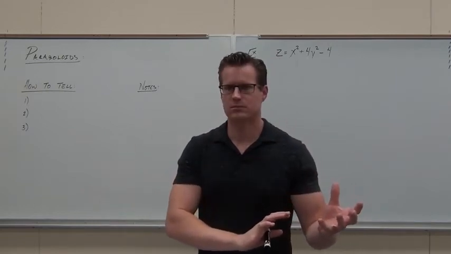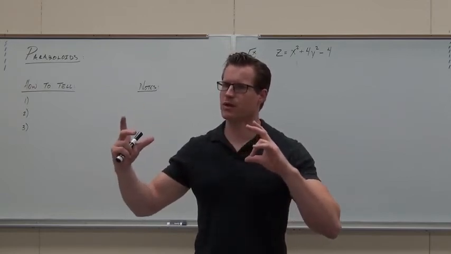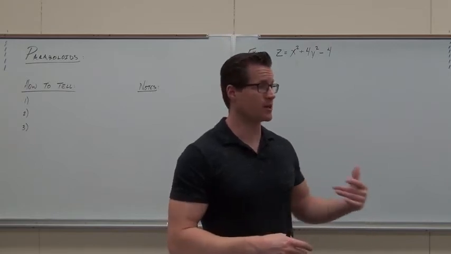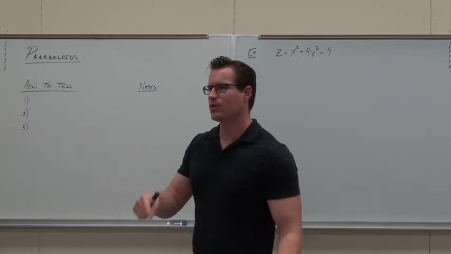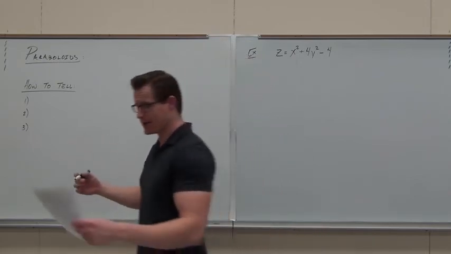What we've been rolling with is: here's the formula, here's how to tell what shape you have, here are some major notes on it, and then I'm going to give you one example. We're going to keep on going with that. So let's look at the formula for paraboloids and see how it differs from practically all the other ones that we have had.